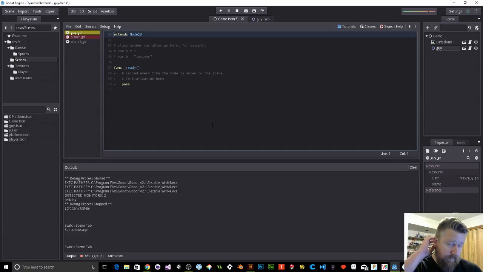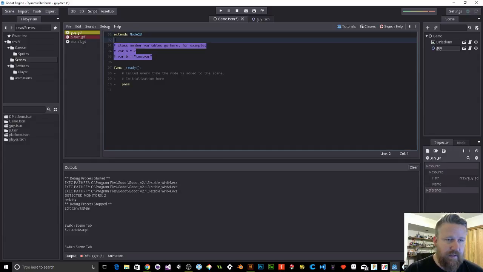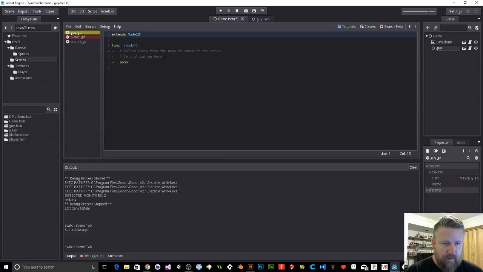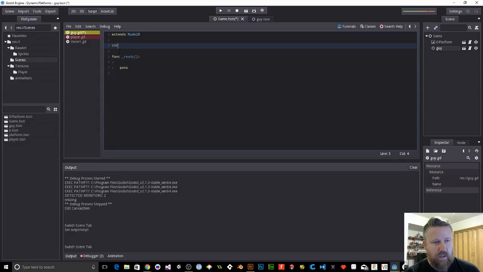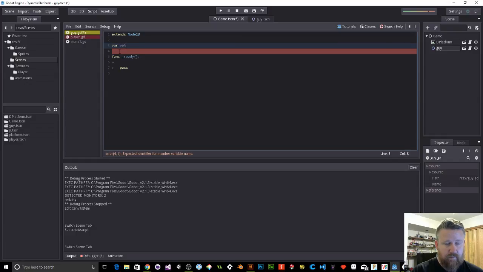Create node 2D. Get rid of all of this. Var vel equals vector 2.